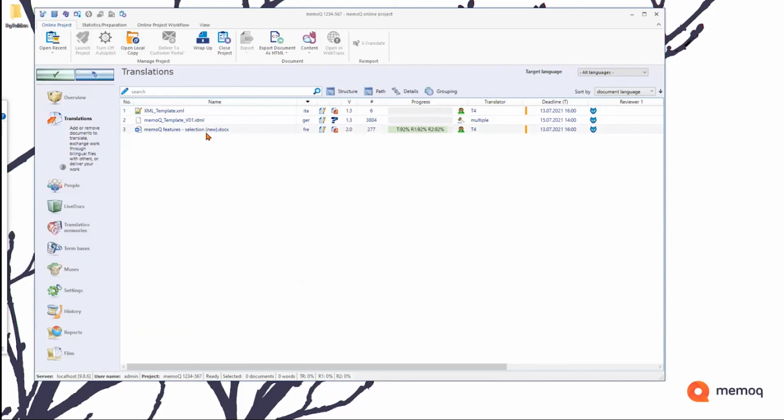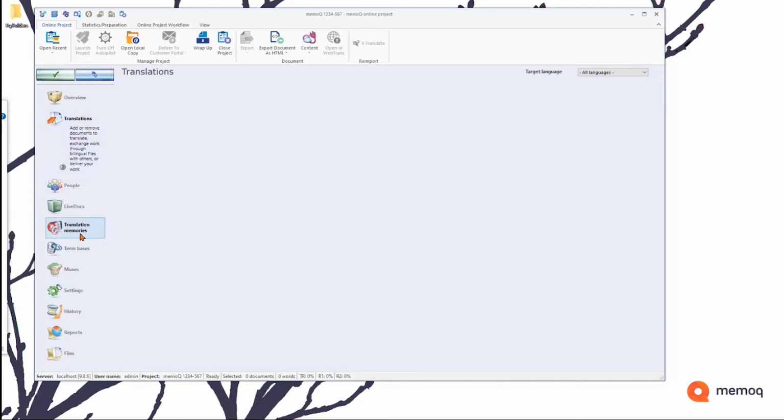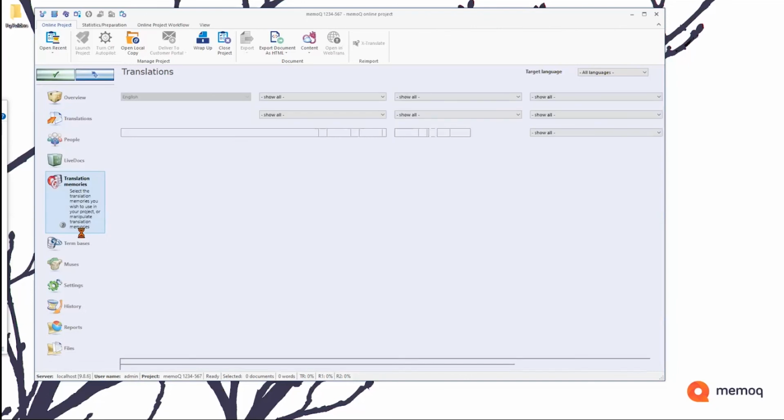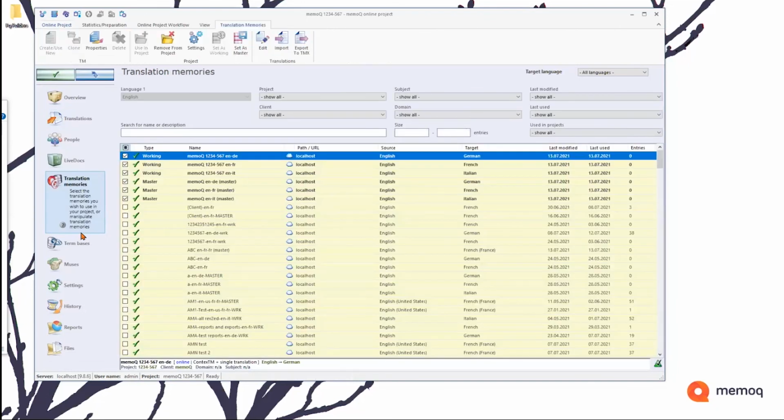So all those things that you normally wouldn't necessarily be able to do, or that you want to have, for example, creating an additional analysis of the project, that's also something you can do right now. You also have access to your translation memory. So if you suddenly realize that there is one translation memory for French that you forgot to add, or that should be added to this project, now is the time where you can do that.